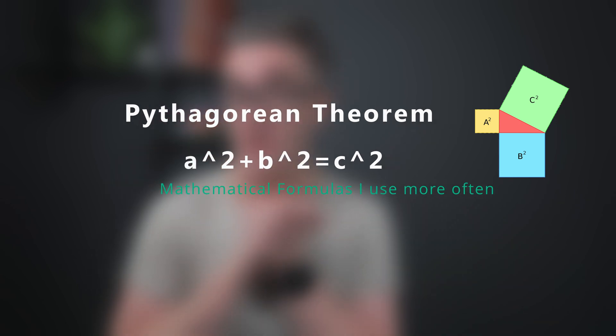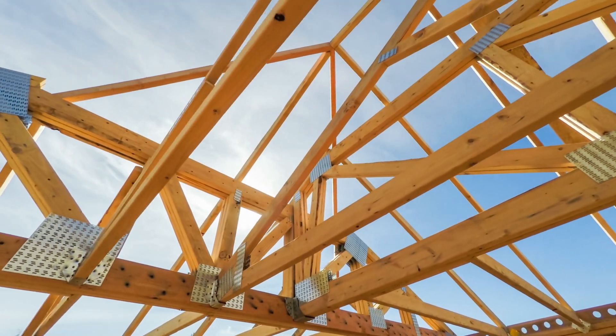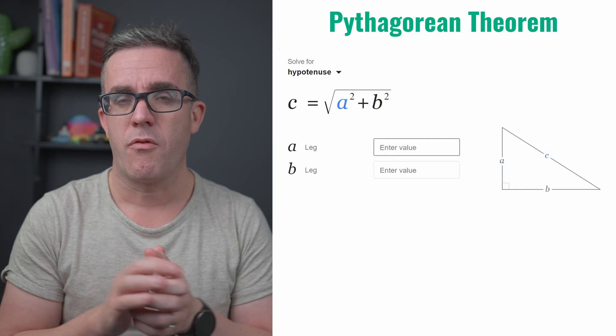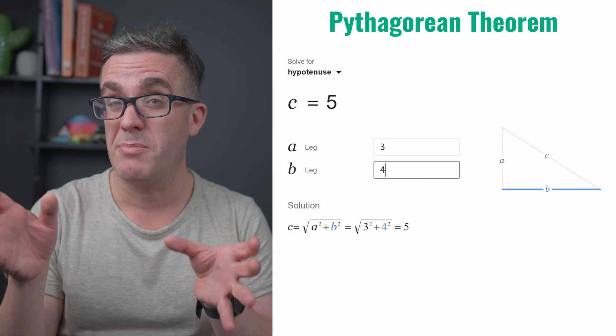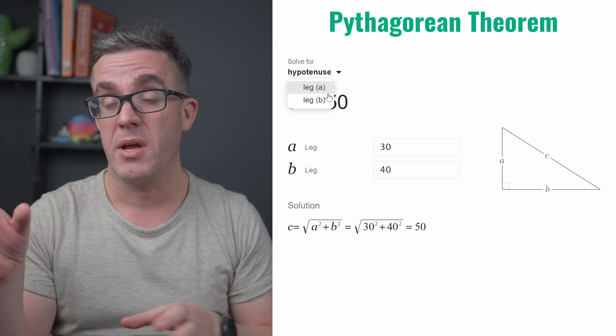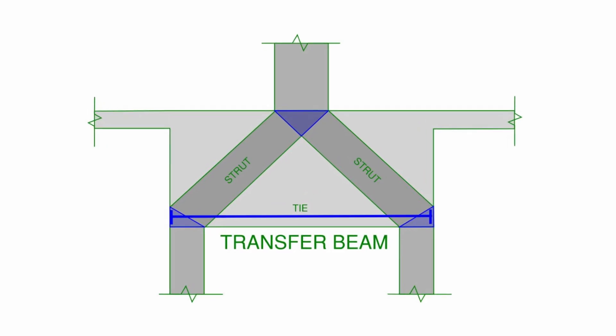Probably the one that I use the most is Pythagoras' theorem. Force always diverges as we talked about earlier. If I'm doing strut and tie, working out the different force angles from steel trusses — is it in the right order? Pythagoras' theorem comes in handy day in, day out. Most of the time we're dealing with right angle triangles. From Pythagoras' theorem, we know that the square root of a² plus b² is equal to c. We can work out which force is on the diagonal and where those other loads are going. We can also rework that the other way, solving for a or b depending on what nodes we have. By knowing Pythagoras' theorem, not only do you know what your strutting forces are going to be, but how the loads are amplified and where the loads are going. Back in high school, who thought they would be using Pythagoras' theorem on such a regular basis?